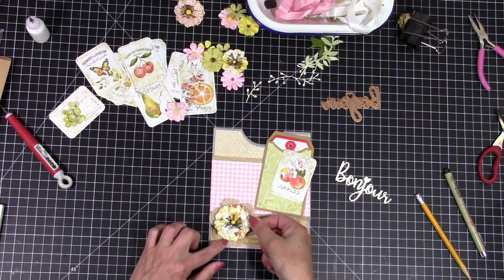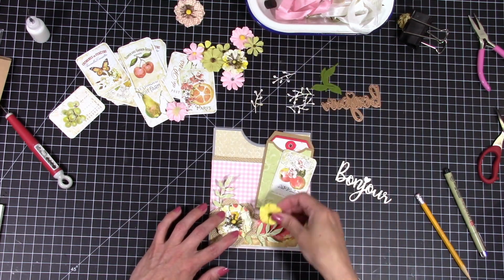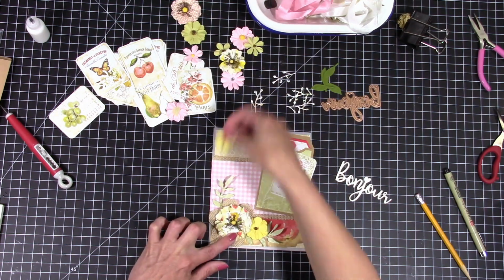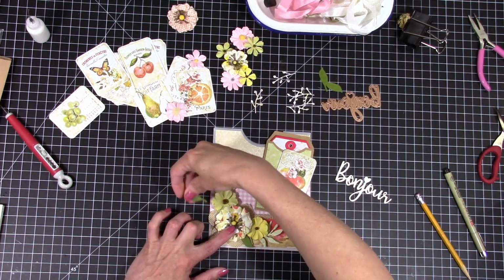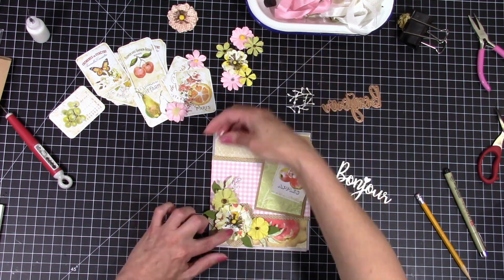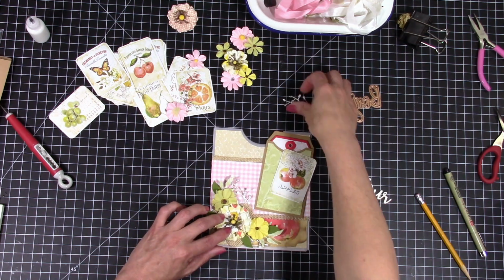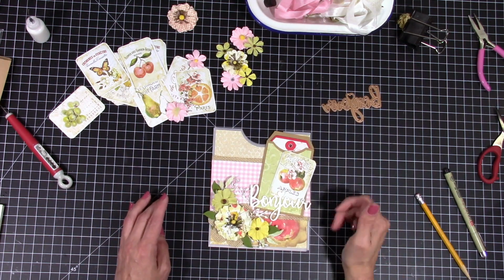So now I'm just going to run through real quickly, just stuffing all the greenery and the burlap and all the flowers where I want them to go. These flowers are absolutely adorable, and they are part of this collection. So if you don't want to make your own, they most definitely have some really beautiful flowers that you can get to go with your collection to make putting things together so much faster.